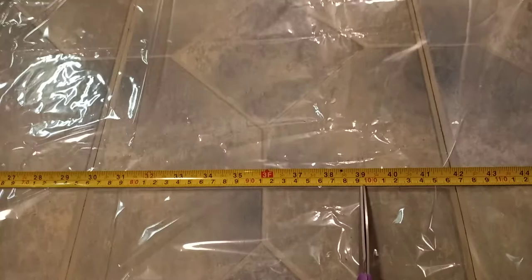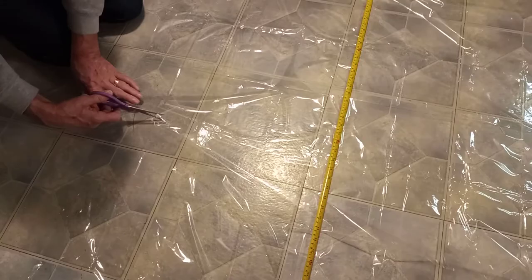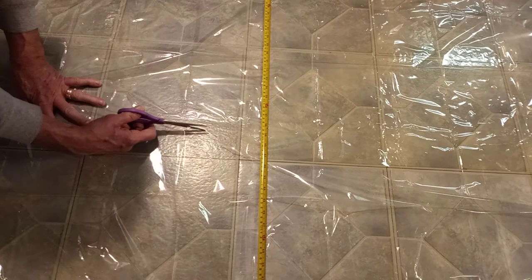Now we're going to cut here for the length. For the width, you want to cut at what you measured up there. Our width was 39 inches, so we're going to cut it at 39. Usually it doesn't have to be perfect. We're going to go ahead and show you how he cuts it — it's pretty easy, it's like cutting saran wrap. You kind of go by eye till you get to the 39. You don't have to be perfect, so if you go a little over or even a little under — they like you to do two inches, but he made it.